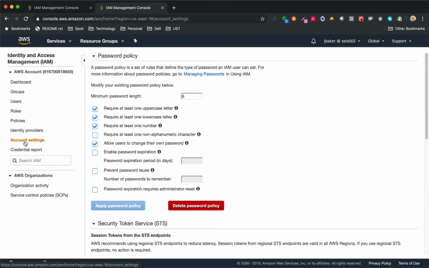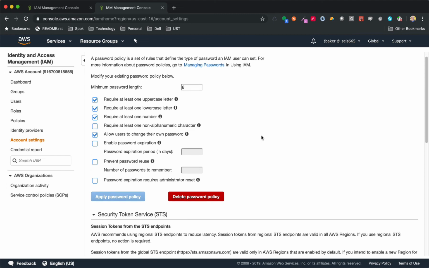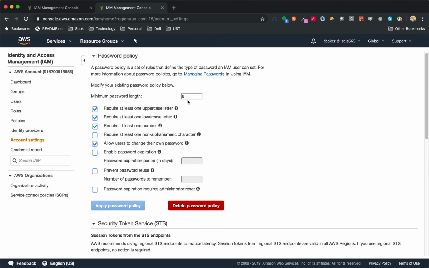You can manage various account settings. You can specify a password policy, and a password policy is essentially the minimum allowed password complexity that you require within your account. So for example, in my account, I say that minimum password length should be at least 6, which is probably too short. I'm going to change that.